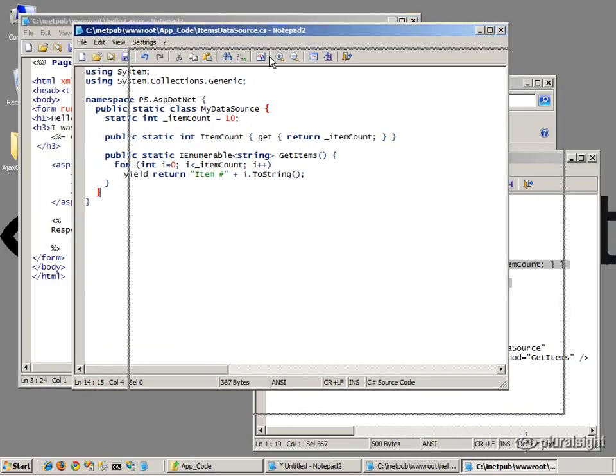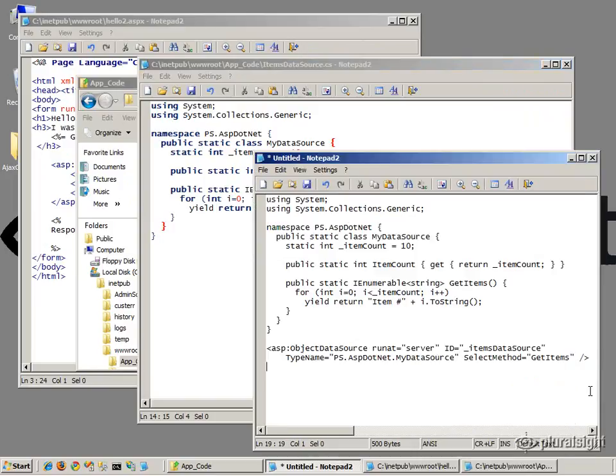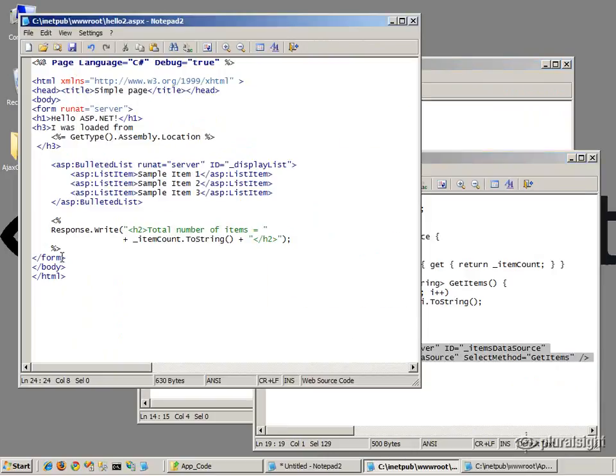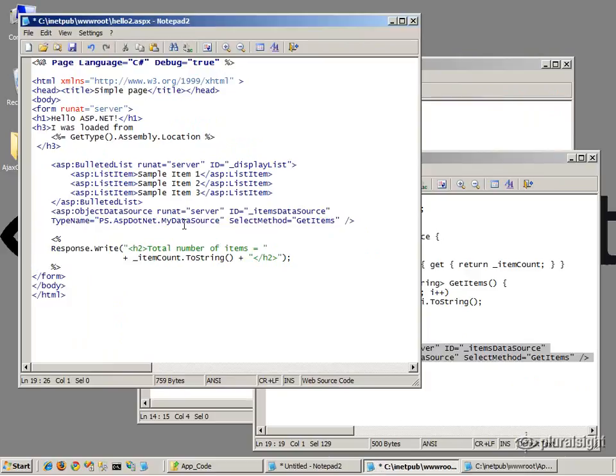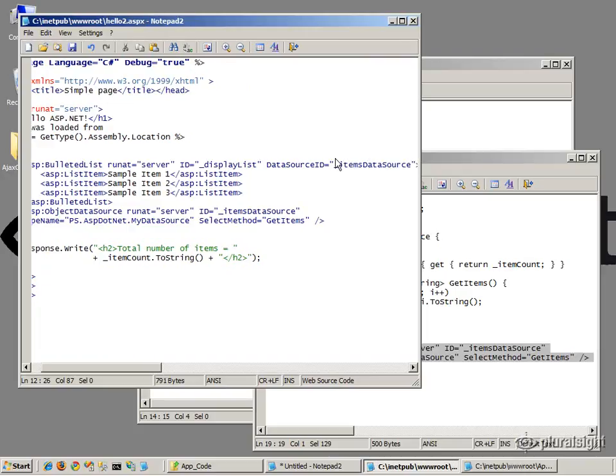Okay, let's go ahead and get this wired up. So let me grab also the ObjectDataSource declaration, place that into our page here next to the bulleted list, and then we need to wire it up to the bulleted list by setting the DataSourceID equal to ItemsDataSource, like so.